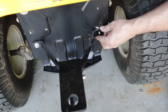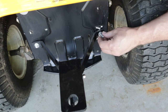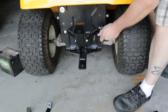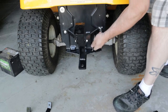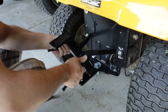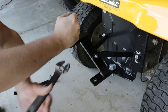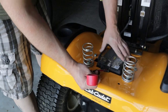Once I got the riser piece bolted back on I can finally attach those support arms. It's a little tricky to get a socket wrench back behind those holes but it's doable and necessary to tighten up those support arm bolts. Now I'll give that lower riser bolt a final tighten along with the horizontal bolt that holds the riser to the support arms, and then I'll attach my two-inch hitch ball. Put the battery back in and I'm all done.